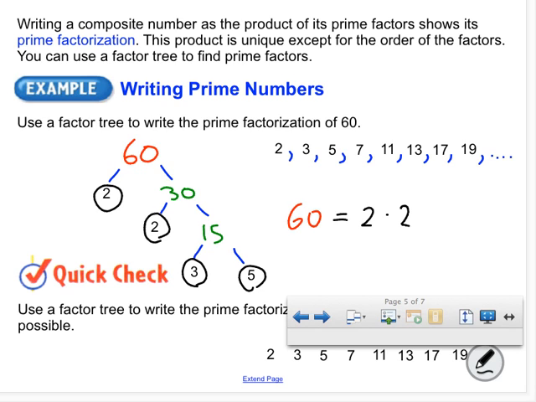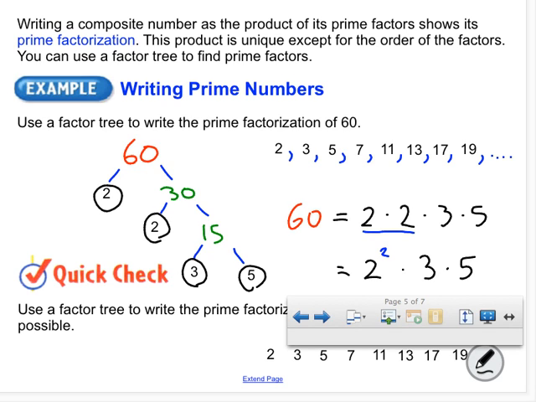2 times 2 times 3 times 5. Now sometimes they'll just say, write as the product of primes. Sometimes they'll say, write as the product of primes using exponents. Okay? So if they want you to use exponents, you've got to go a step further than this. Remember, exponents show repeated multiplication. Are we multiplying a number more than once here? Yeah. What number is that? 2. Yep. So we have 2, and it's being multiplied how many times? Twice. So I could rewrite this as 2 to the second power, or 2 squared, times 3 times 5, and that would be my answer.